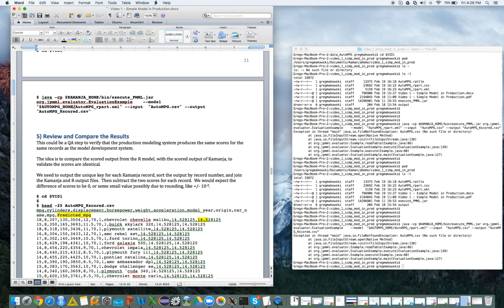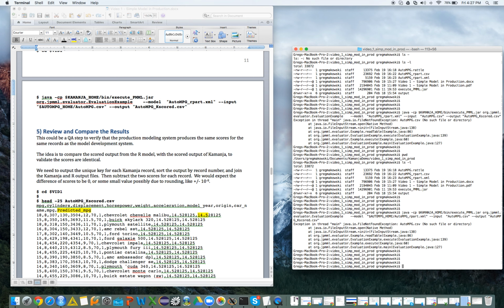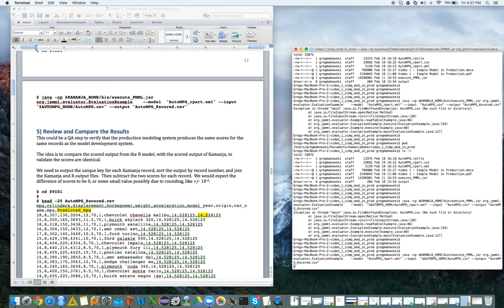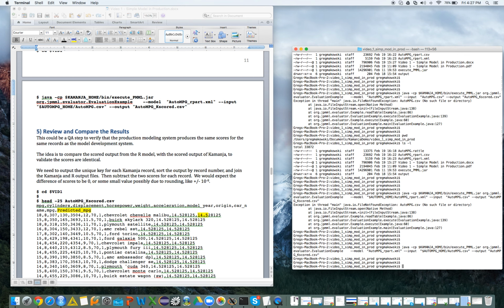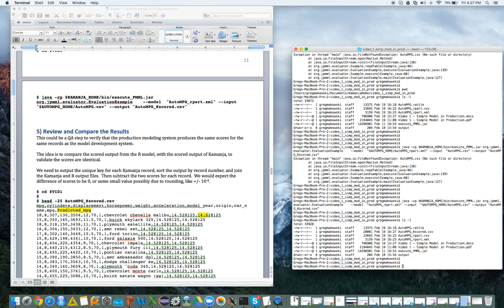Okay, I'm getting a little tired today. Put that in the wrong place. It should be the data set, not the model. The data set is in the data directory. Okay, no error messages. And we see the K scored. Okay, so that's good. So now let's take a look at that.